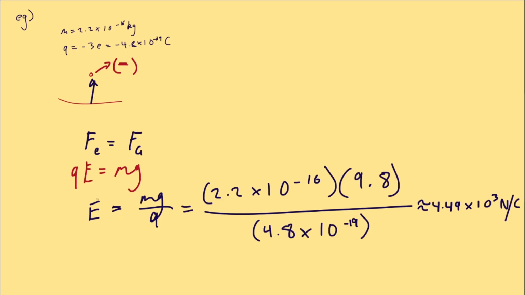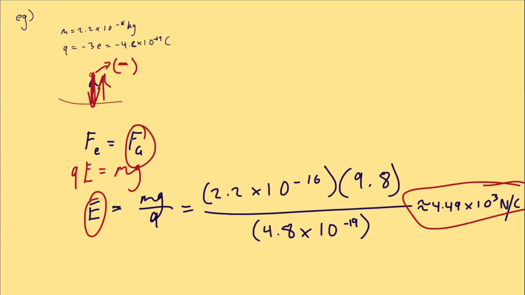This is the value of E. This is the magnitude required for our electric field to suspend this particle in the air. And the direction, it must point downward, so that the force created by the downward field is upward, and it can cancel out gravity. So what is E really? E is the electric field vector. It tells you the force per unit charge at any point in space. And the direction is equal to the force on a positive test charge. The units, newtons per coulomb.